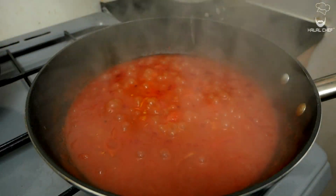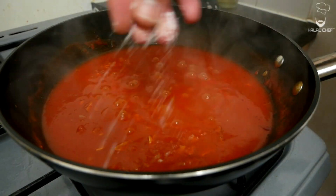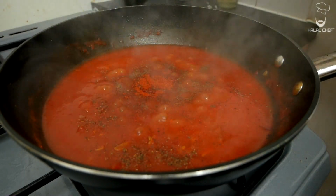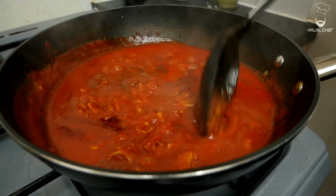Alright, let's check our sauce. Beautiful, looks amazing. Season with a pinch of salt, a good pinch of black pepper. For some heat, I'm using some cayenne pepper and a touch of paprika powder. Give this a really good mix.